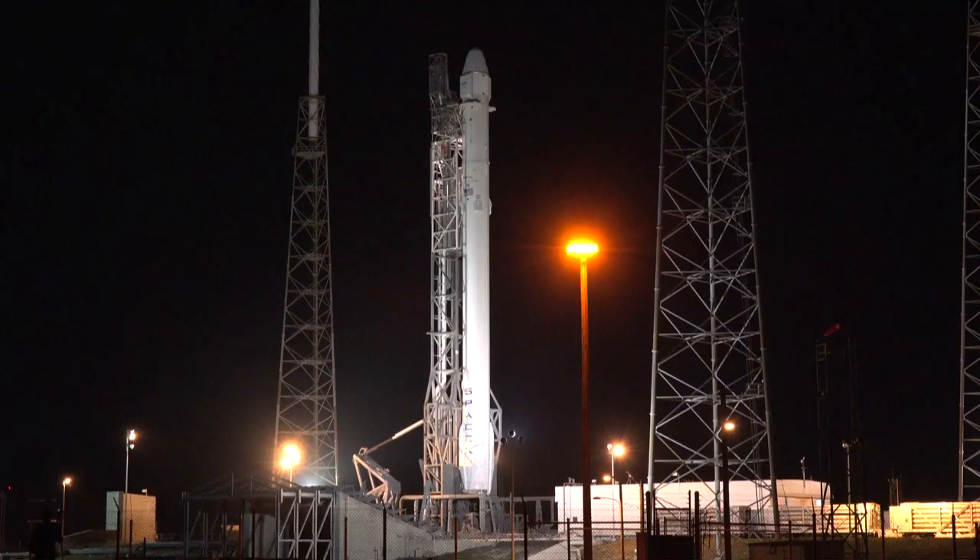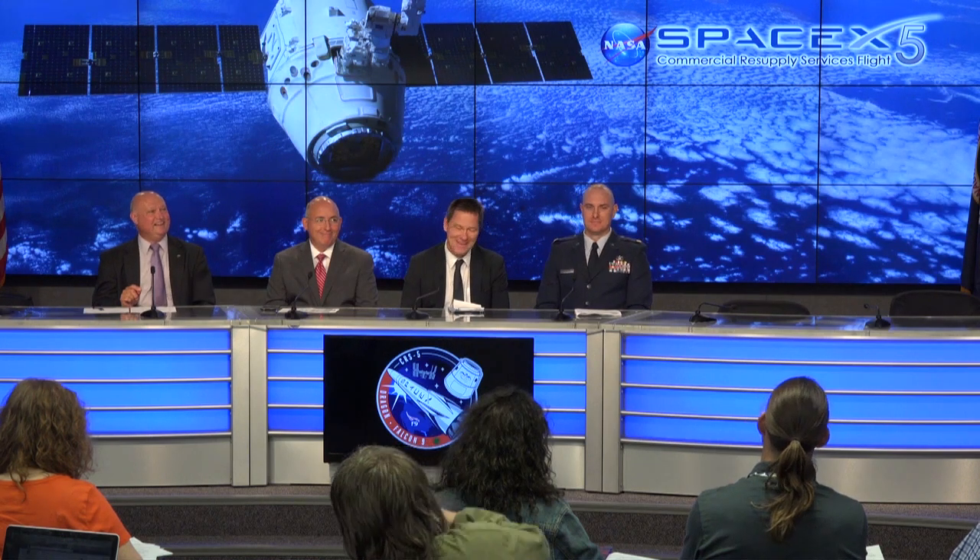The first stage is subject to range control in terms of flight safety — that much is clear. It has its own safety package on board. The autonomous part on the drone ship indicates there's just nobody nearby on the boat within a certain safe distance — I want to say 10 miles, roughly. The range safety office tells us there's analysis confirming this is a safe distance. So no employee or anybody else is nearby the spaceport drone ship.